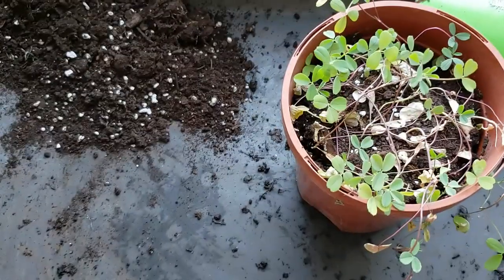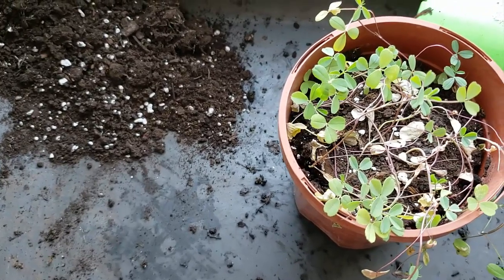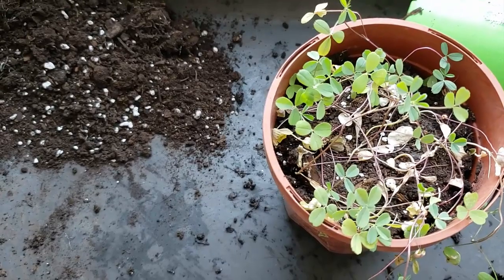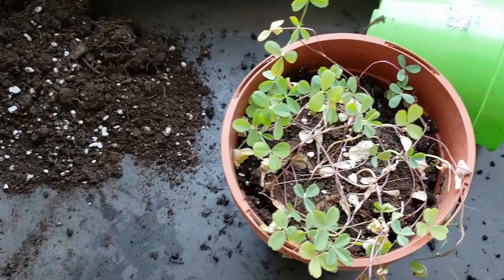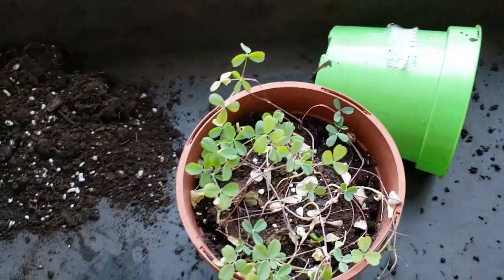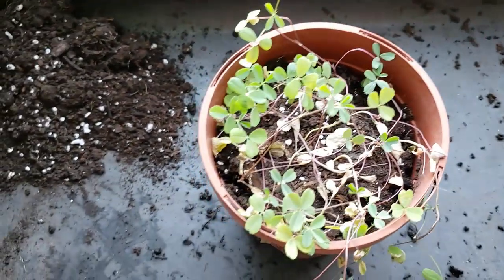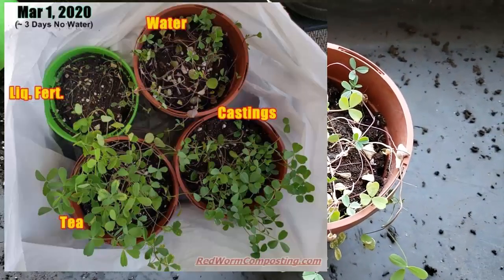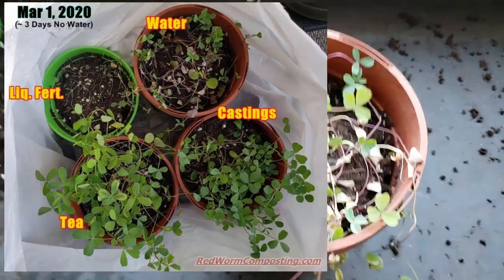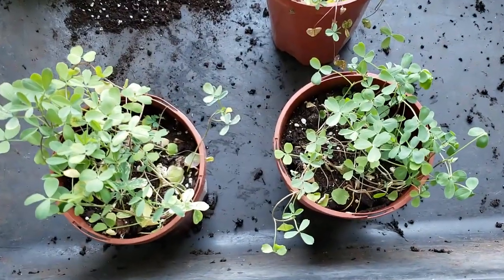As far as the drying went, these plants are on a warming mat and they have a grow light over top of them, so they dried out quite quickly. Within a few days it was looking pretty rough for the water treatment. I wrote a blog post about it — I'll link to that with the photos from day three and I think day five. By day three, the water treatment wasn't looking all that hot, but these two were looking okay.